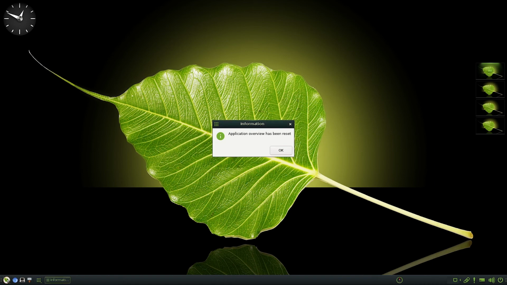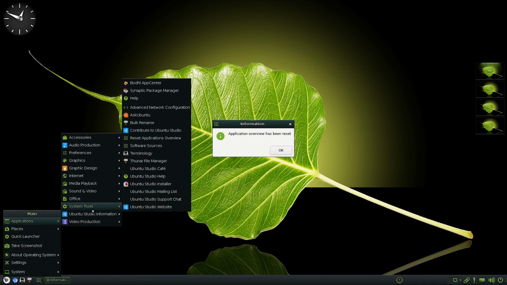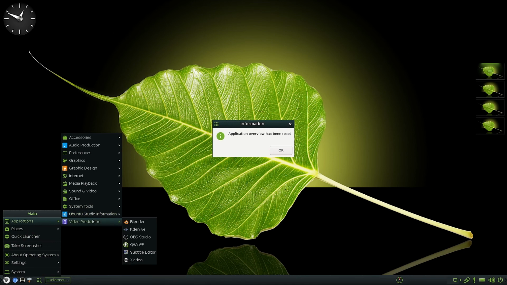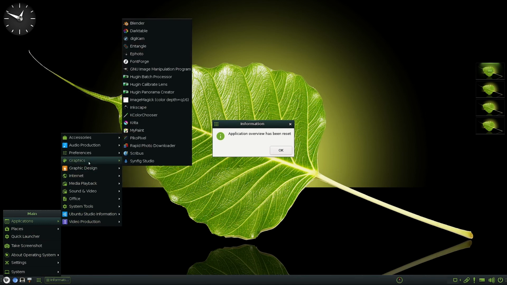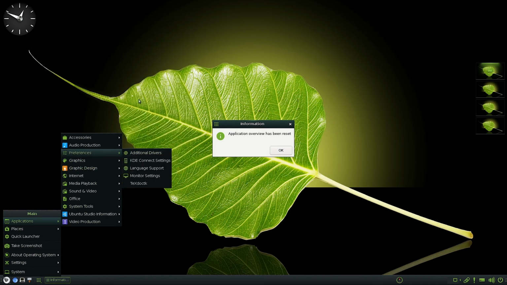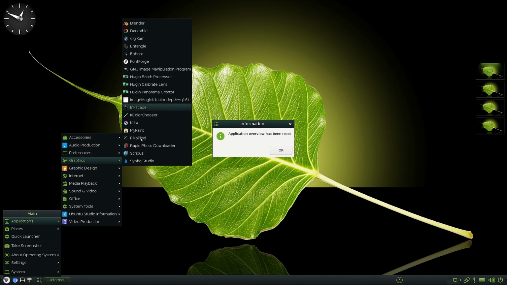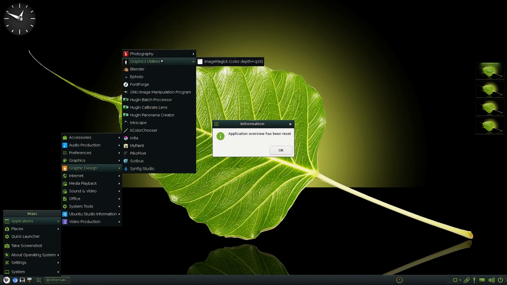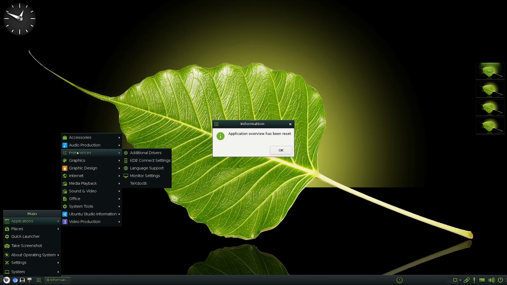So it will correct all the application sections, so the right application will be in the right section. Let us see. Yes, I think it is working. Let's see, no, still the application overlap is there. So in graphics, all graphic related applications are there, and in design only the graphic applications related to design are there. So I think this is the change. This is the difference.